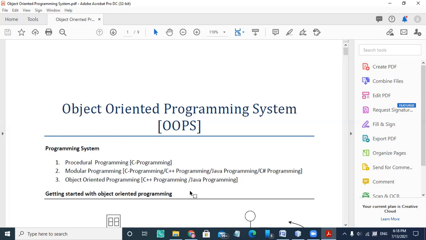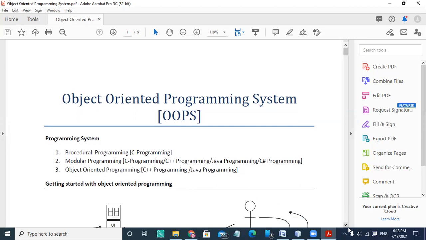So you know there are various programming systems, and people write programs in procedural programming and modular programming. Everything is divided into the form of modules, simple functions, and that function is called by a main method. As I explained, a number of methods I can call through a main function, and I can define a number of methods.